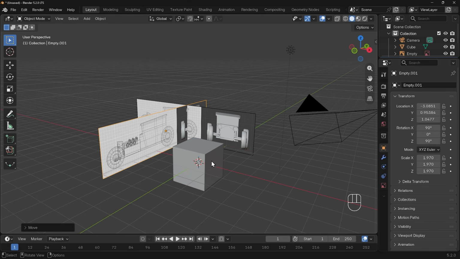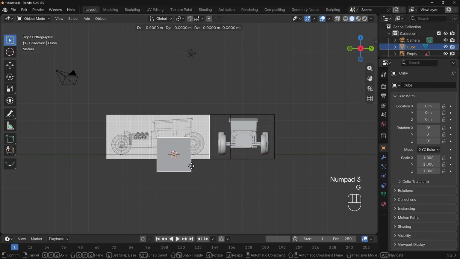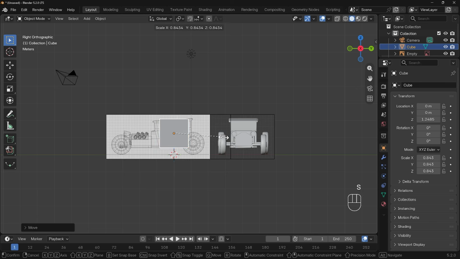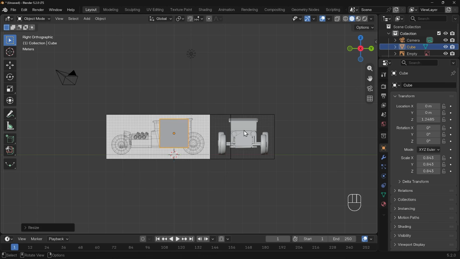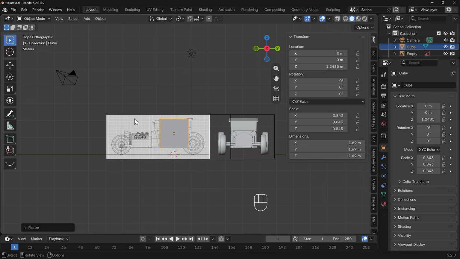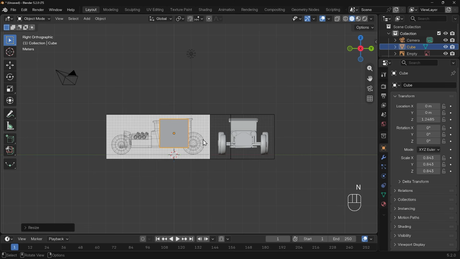Okay, so let's now select the default cube. I'll go to side view to start with, and let's move this into position. So G then Z, and I'll just scale it down so it's roughly the same size as the model. Now, if I press N on my keyboard and go to item, you can see the exact sizes, and you might want to make this perfect dimensions. So figure out the size and length of the car and so forth. I'll leave that up to you to do. I'm just going to model fairly freely at the moment without worrying about sizes. So I'll press N to get rid of the side panel.